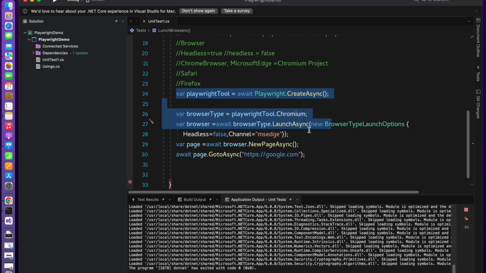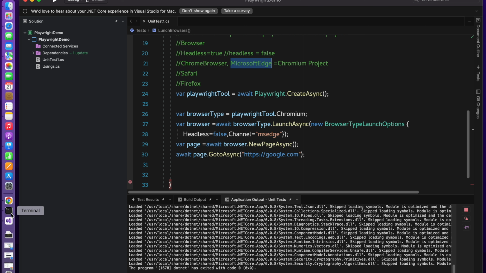By default, it tries to install these three: Firefox, Chromium, and WebKit. Since we are now launching Microsoft Edge, it will not find that instance from the default installation. For that we have to first install Microsoft Edge, and then try to launch our browser.